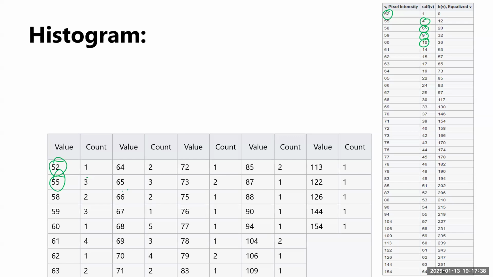It always increases, right? So if you want to plot it, that's how it should look like. It always increases. Until you arrive at the end, it will start to saturate. The maximum value in this table must be the number of pixels in the image. Must. Because it's the frequency. Okay? Can it occur more than the number of pixels?